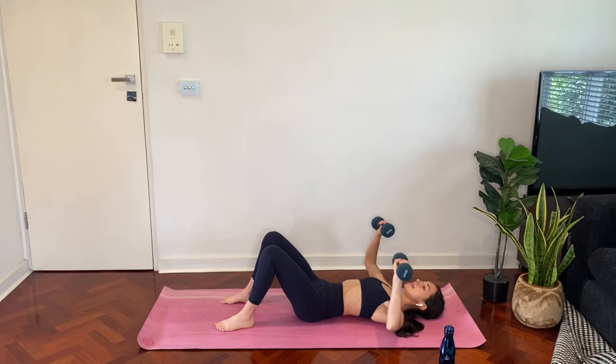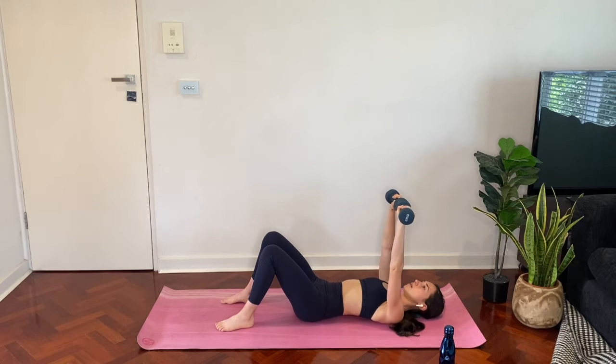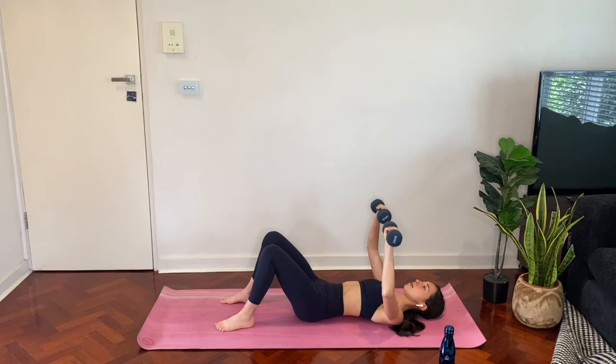Our shoulder blades are nicely stabilized in this position, lying on the mat. That's going to help with our technique. Remember to try and coordinate those two weights so they're moving symmetrically throughout space. Keep it going. A few more seconds left here.